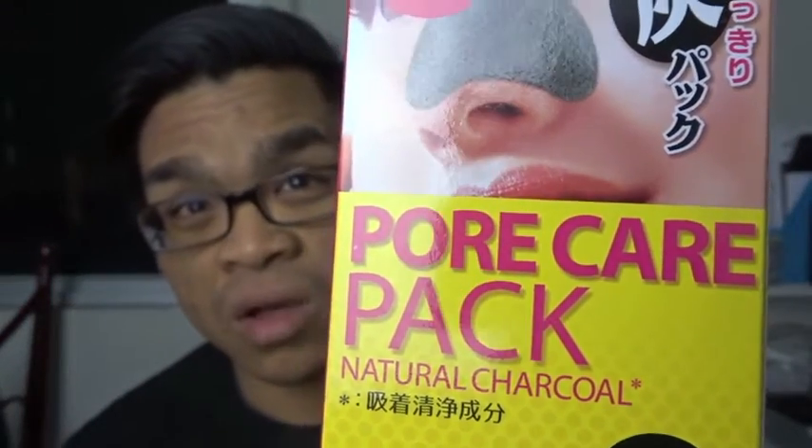I think it's around the ages of 25, 27, 30 that you start losing your natural collagen — your natural collagen levels start to drop in terms of reproducing. So it's always good to start anti-aging regimes around the 25 to 27 year mark, just to give your body that boost before the levels start to drop. I also got myself a blackhead pore pack — I've always been curious about using blackhead strips because I've never used them before. This one is a pack of four and it is a charcoal-based pore strip. I got another mask with hyaluronic acid again, and also a three-pack of masks with coenzyme Q10, another anti-aging one.